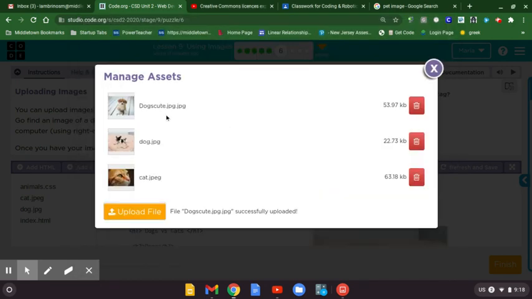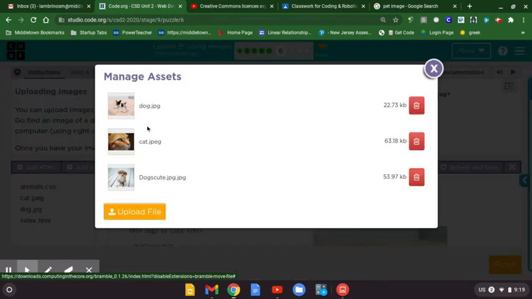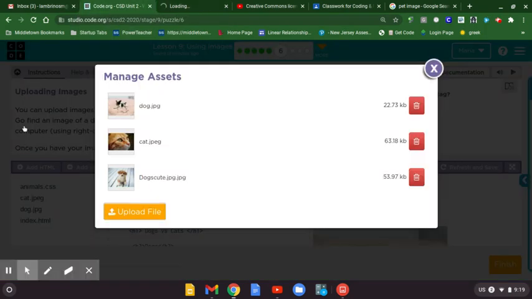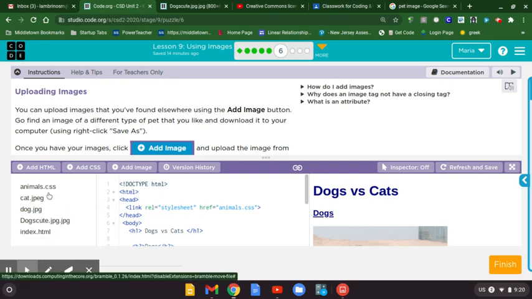There he is. And oops, didn't add. All right, so now it finally loaded, and you'll notice that it's located here on the left.